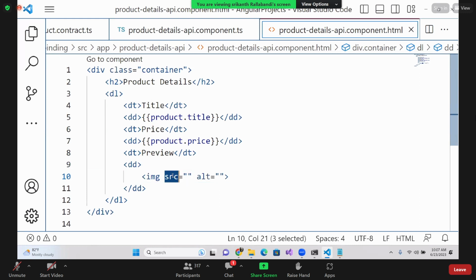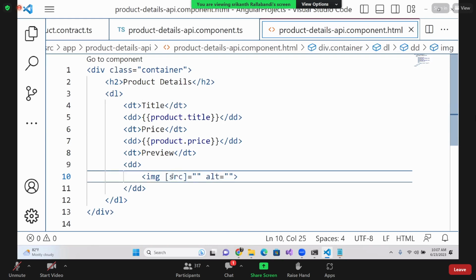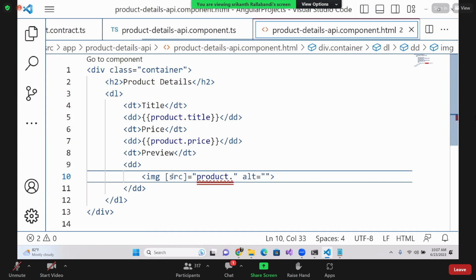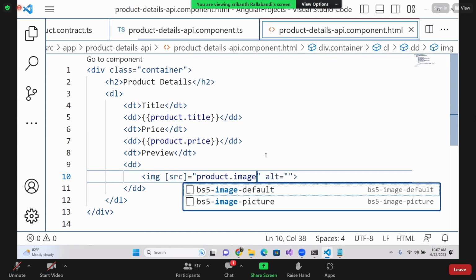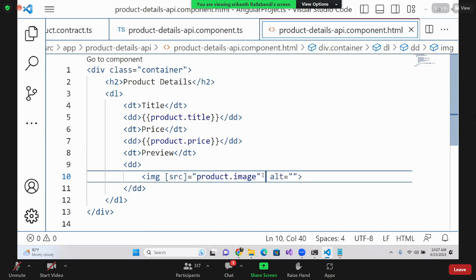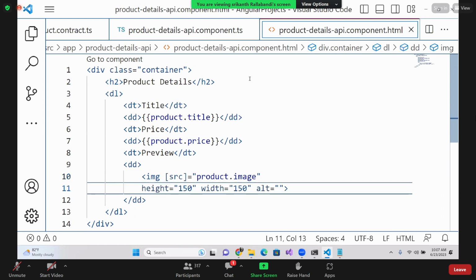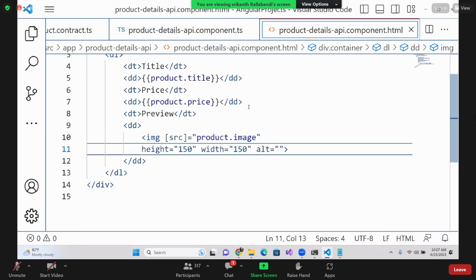Attribute binding. Okay, attribute binding. Very good. I am using product dot image, and then height and width. Height is going to be 150, and width is also going to be 150. That's it. So this is how it is going to be.